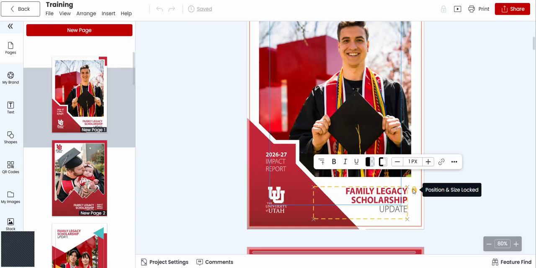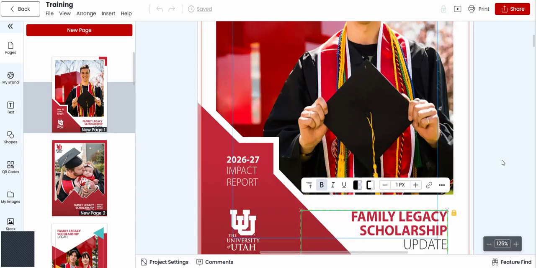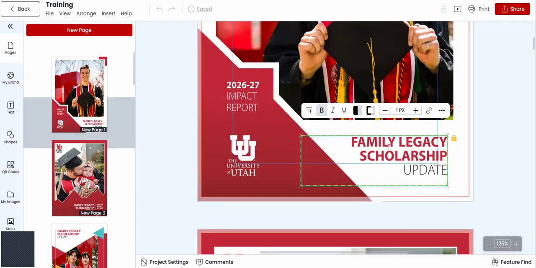Let's quickly look at how easily we can change text. I can simply double click in the text box, and let's zoom in here on the right to get a closer view of that. The cursor will go live, and the text box is now highlighted in green. I'll see a floating toolbar that shows the tools that are available, and I can highlight through that text, type through it, delete, or replace.